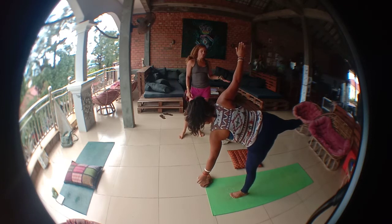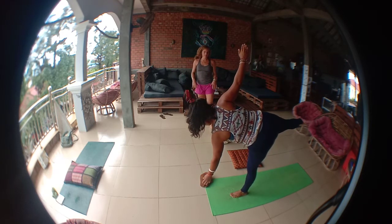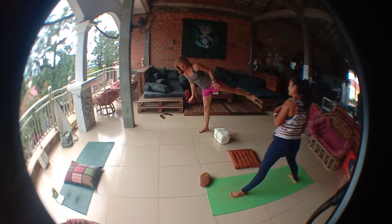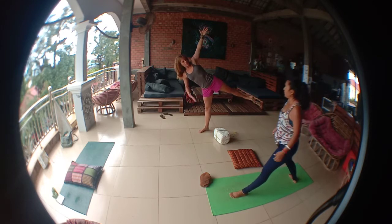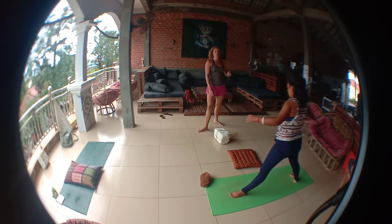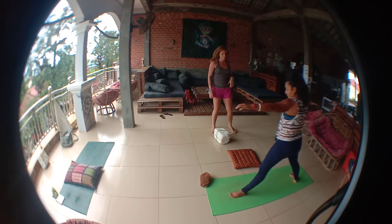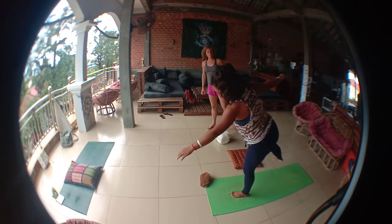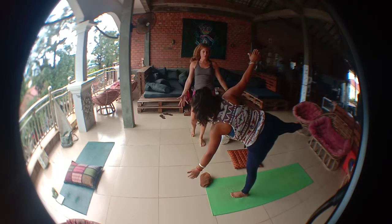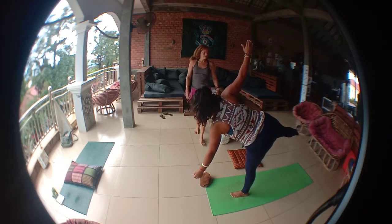Nice. Extend through the lifted leg through the heel to kind of push the energy back behind you. And use your core to stay balancing. Try to see if you can balance for 6 breaths. Yeah, wherever you are, be good with where you are and stay.